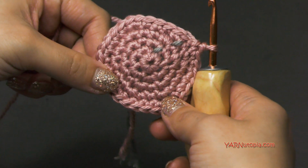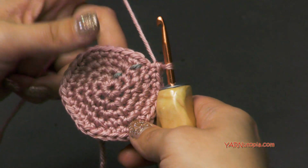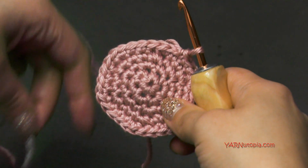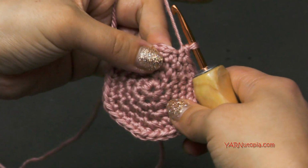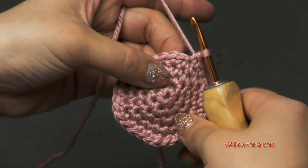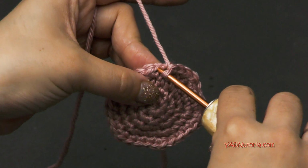Okay, so now I have 30 stitches around, okay? So now I'm not going to be using this stitch marker any longer. We're going to be working in rows. So what we're going to do now for round 6, or row 6, referring to the pattern, we're going to slip stitch into this next stitch right here.